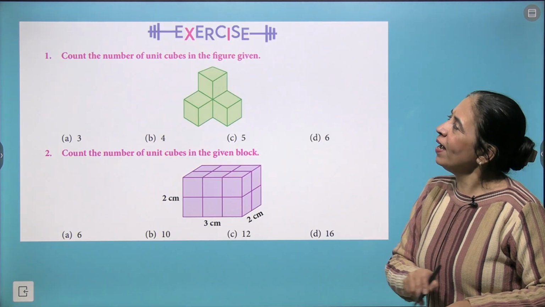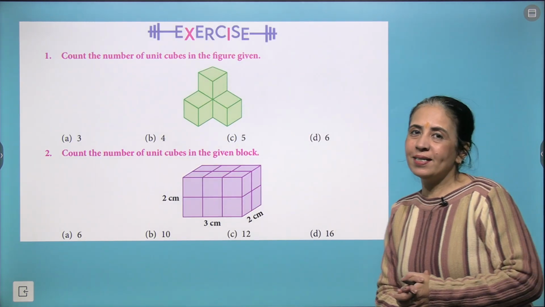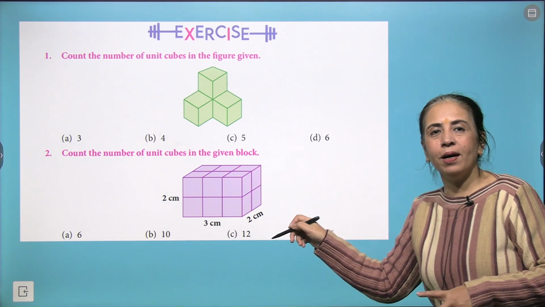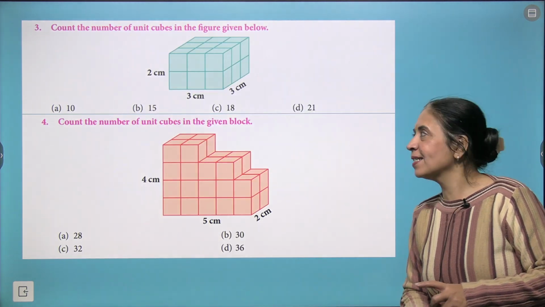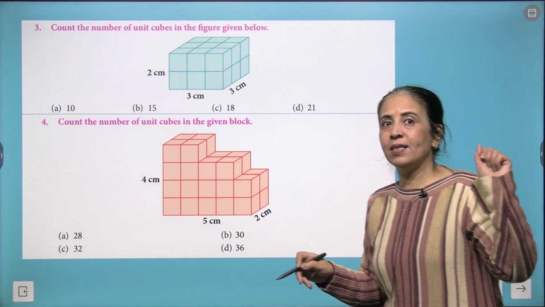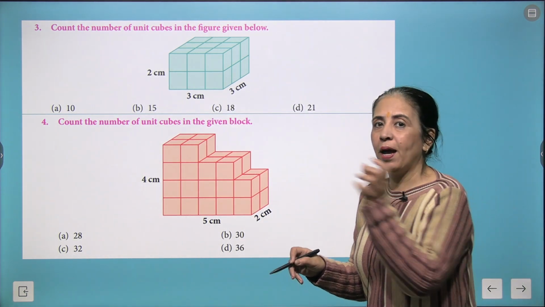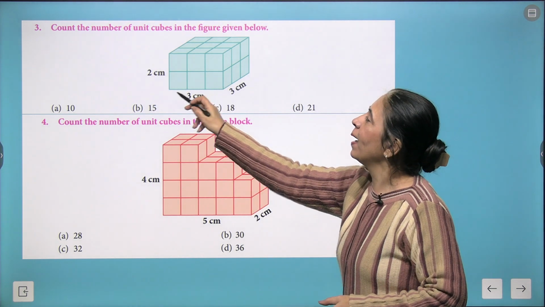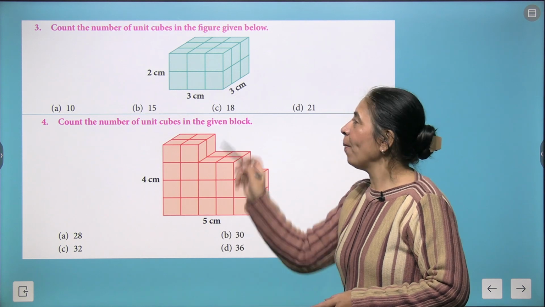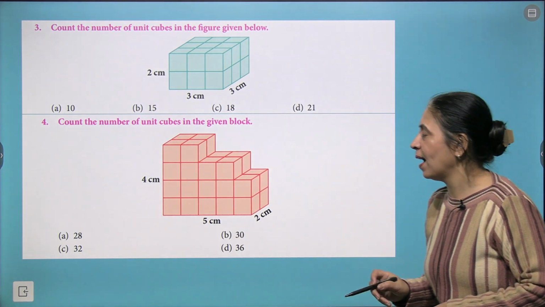Now we move ahead and I have brought a similar exercise for you. So can you find the number of cubes over here? So easy, isn't it? And here we know the dimension. I'll give you an easy trick. Just multiply. If you get a cuboid, multiply 3 times 3, that is 9. And 9 times 2 promptly gives you 18 as the answer.